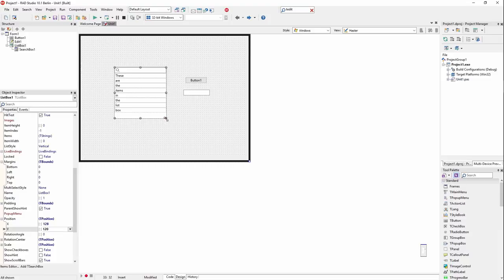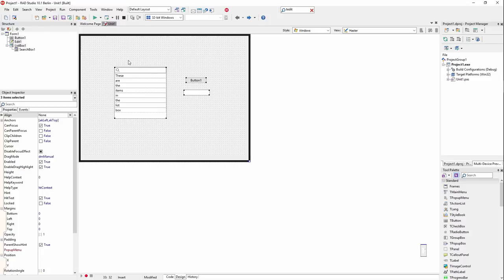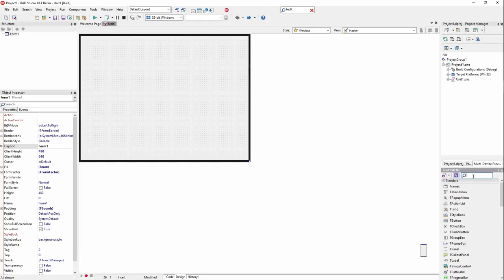It's great for small lists or things you're not going to need to scroll a lot, especially on mobile devices, which Starter doesn't do. But the list view was designed specifically around great scrolling functionality on mobile devices. So let's take a look at the list view. Okay, so list view.